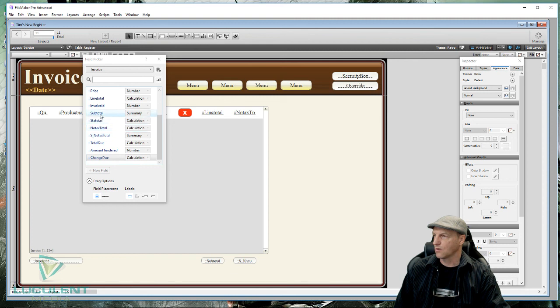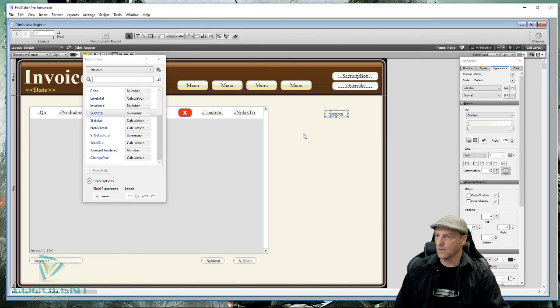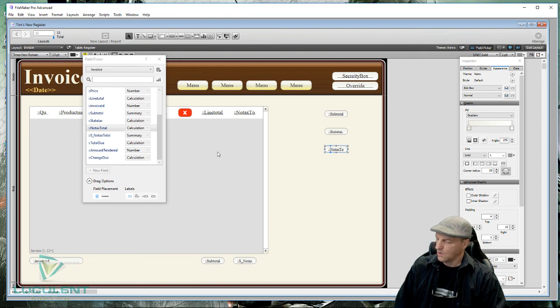Subtotal. Put my subtotal out here. My tax, my no tax total. This time I'm just going to give them some space. My no tax total, my total due, my amount tendered, my change.